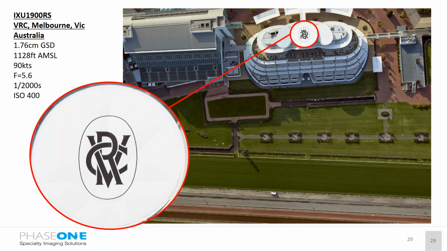We're doing about 90 knots. And what's interesting to see is when you zoom right in onto the little circle with the VRC logo, you can actually see the ripples and the indentations inside the fabric of the flag. So yeah, really nice imagery.